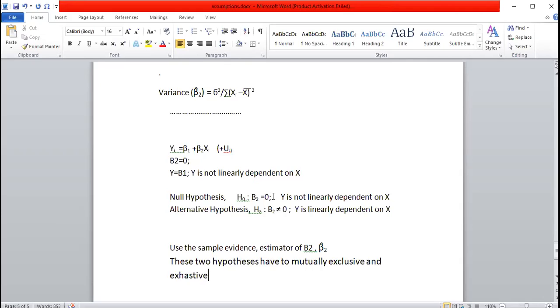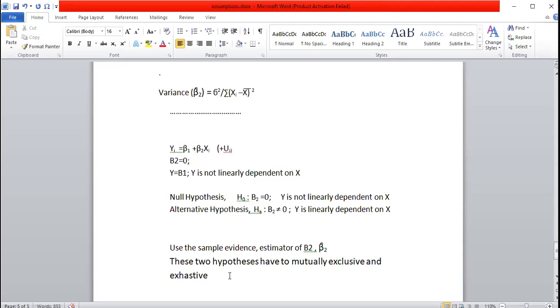You guys are keeping quiet. What happened? Think of the real line. The real line goes from where to where? Minus infinity to plus infinity. All the values, think about it. In the null hypothesis, what value do you have? 0. In the alternative hypothesis, anything else, from negative infinity to positive infinity. Only 0 cannot be in the alternative hypothesis. In that way, they are mutually exclusive.